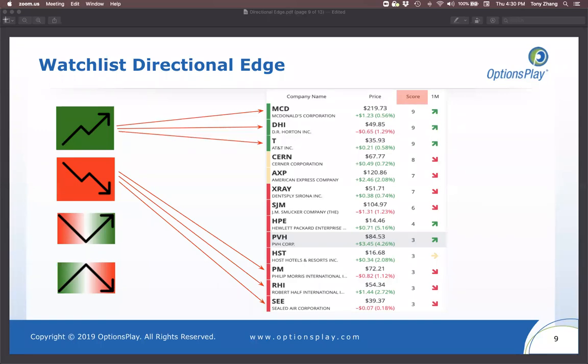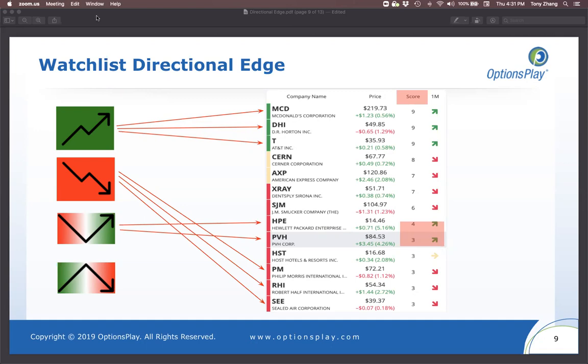So let's first take a look at some bullish turnarounds. These are stocks with weak relative strength, but starting to exhibit bullish trends. HPE, Hewlett Packard, and PVH, the clothing manufacturer, are stocks with relatively low scores, but notice how the 1-month trend has started to turn positive. This gives me an indication that these are weak stocks, but they're probably starting to bottom. So these are stocks that I want to start watching for potential turnarounds, either buying some call options or maybe even buying the stock itself.